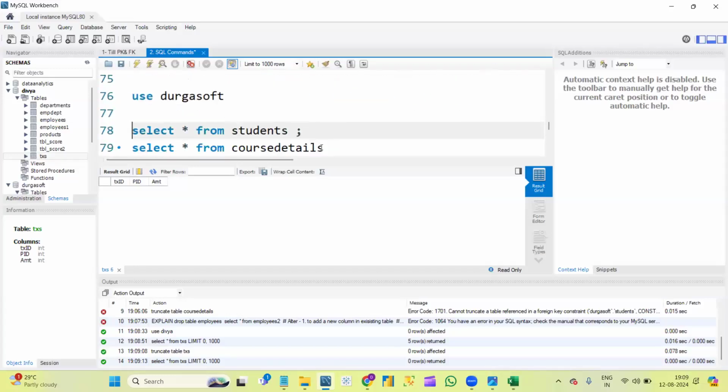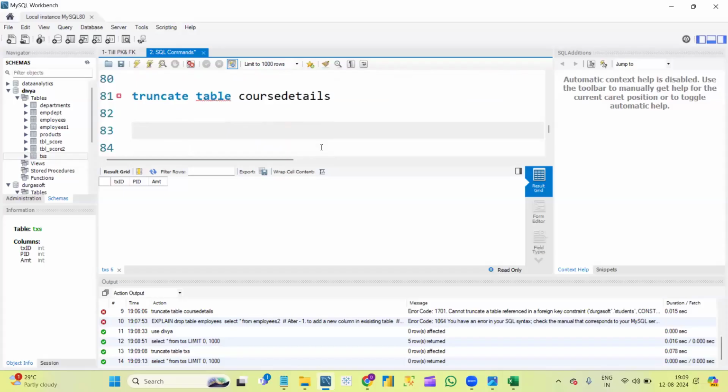Instead of using truncate, we can also use the drop command. Drop in the sense it will delete the complete table from the database, right? If we want the same table as it is but want to delete the data, and we use drop table, the structure will also get removed. Again, we need to use the create syntax to create the table, and we need to use the insert syntax, right?